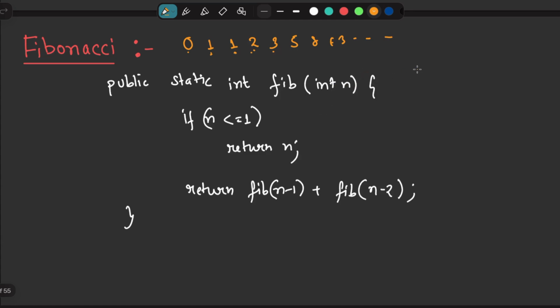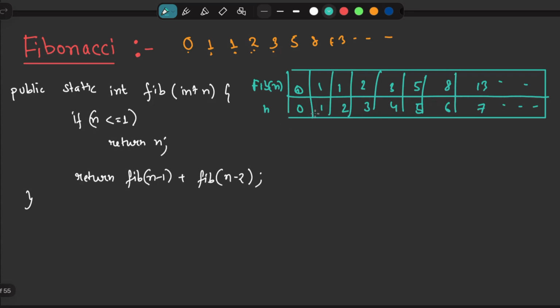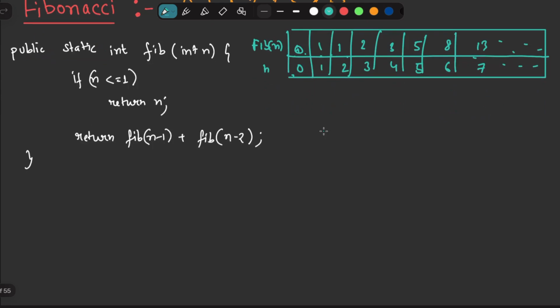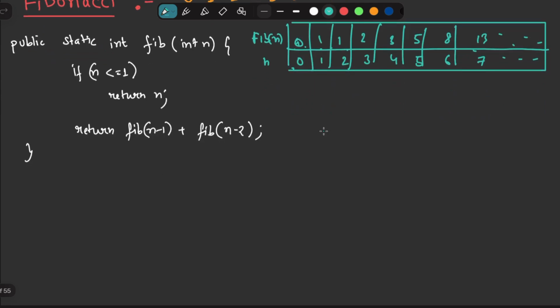So for example, we'll again trace this function using the recursion tree, and in this case notice we have two recursive calls each time. So let us dry run the code and draw the tree for this. This is a table for Fibonacci series, where as n grows from 0 to 7, the Fibonacci of n becomes 0, 1, 2 till 13, and it will move on. So we will try dry running this code and draw a tracing tree to find the time complexity and the output. So let us take n equal to 5.